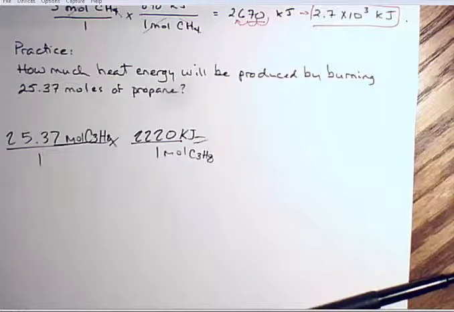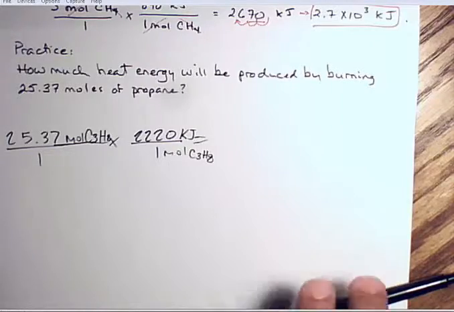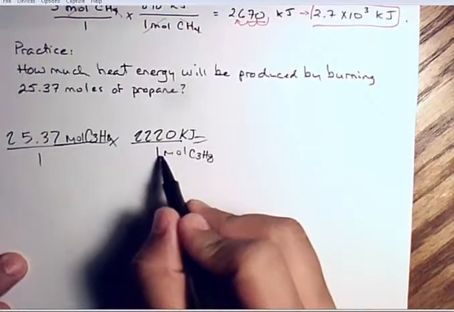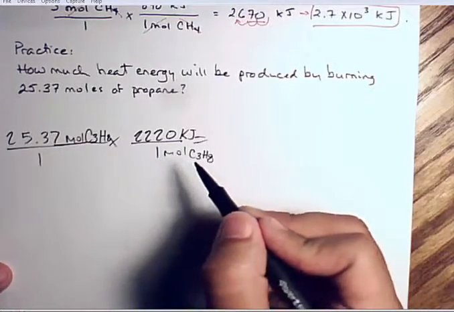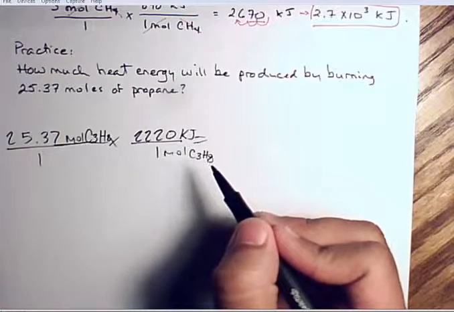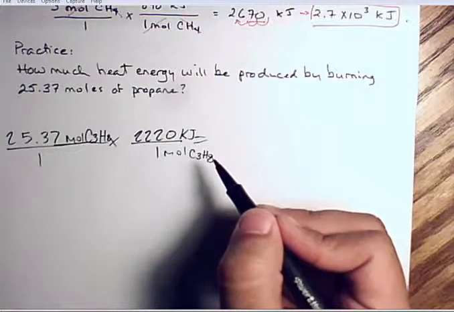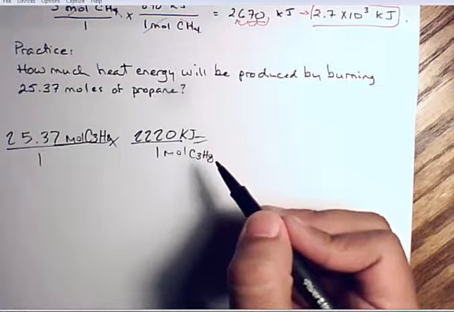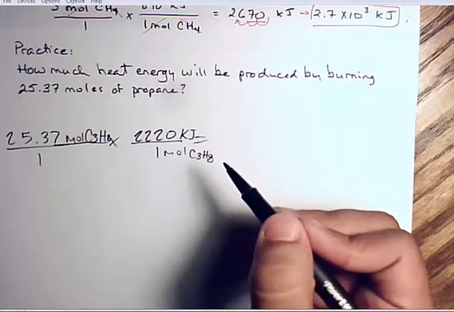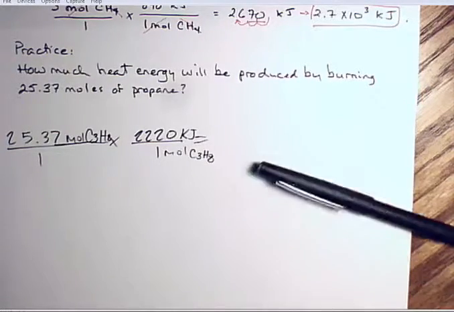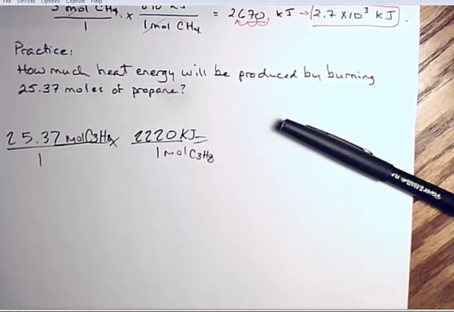Wait, why did we change it to a positive? So you take away the mole. It was negative 2, so why is it a positive now? I thought it was positive. No, it was negative. But when it's in the equation, it becomes positive. And why is that? Because that's how it goes. No, it's not just how it goes. Why is that? You don't know? Me either.